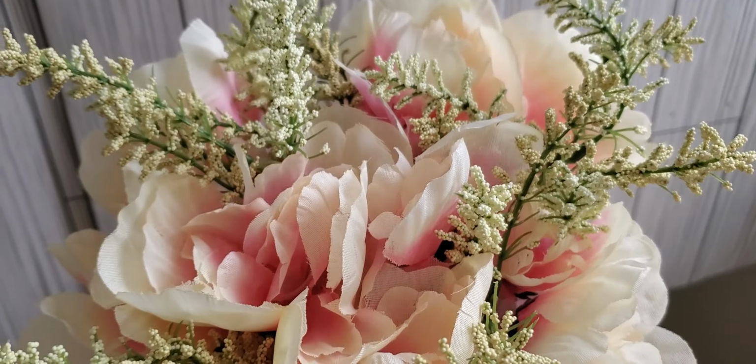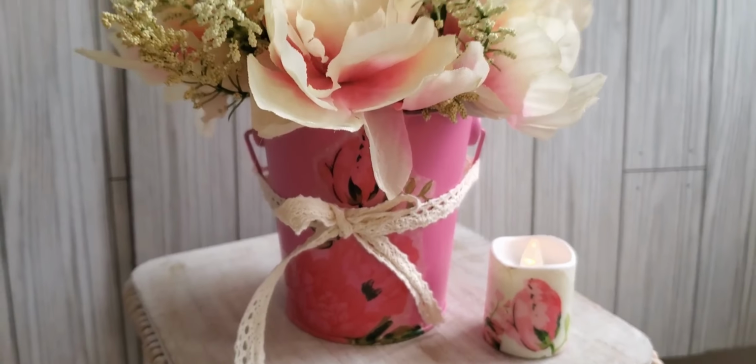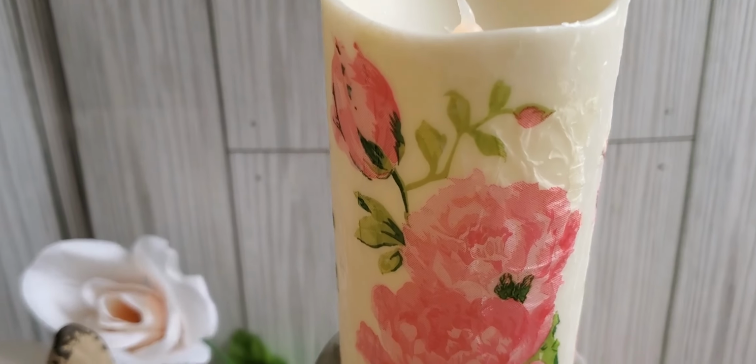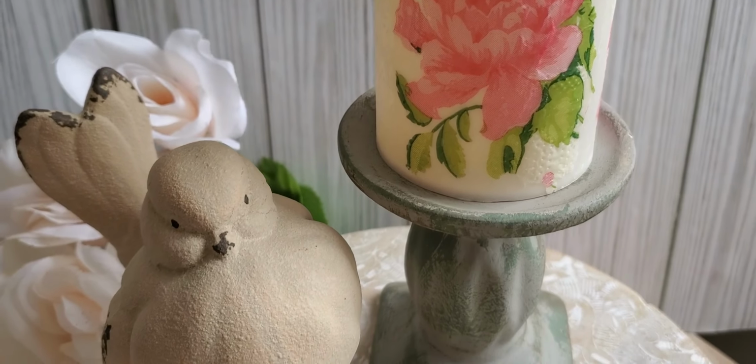So, and this turned out so beautiful. I love this. It just screams spring to me, and I'm so excited for spring because we're in the dead of winter in Michigan, and it is snowy and it is cold.